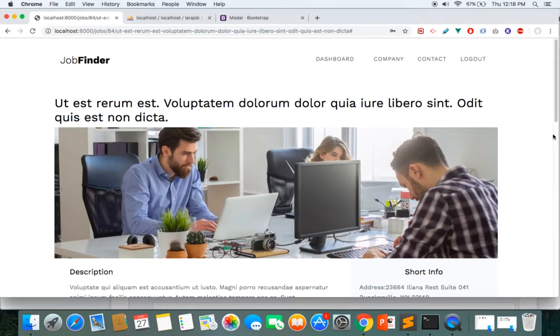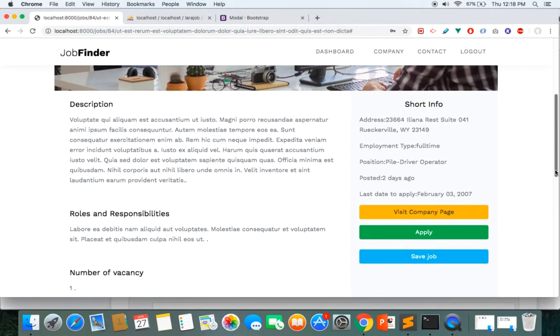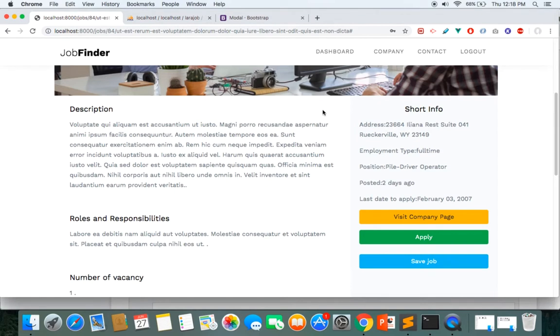In this video we are going to add one of the most important features in our job portal: the job referral system. That means that if you think this job matches someone, you can simply click the link and a modal will pop up, and you can write the email of your friend, his name, and then submit, so that this job will be available in your friend's mailbox. This is one of the cool features.